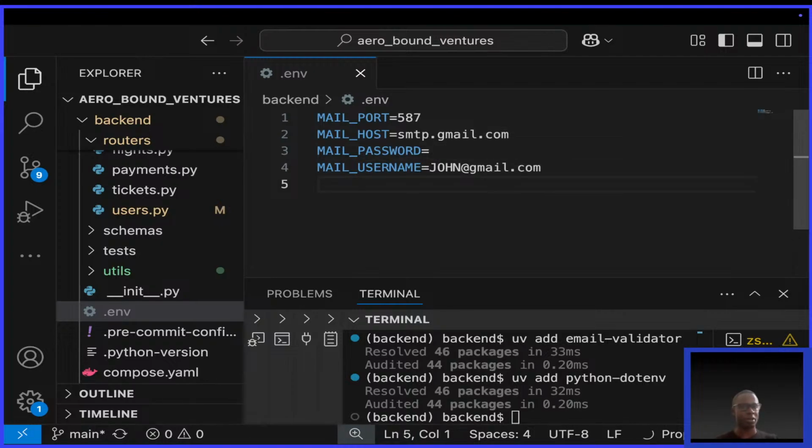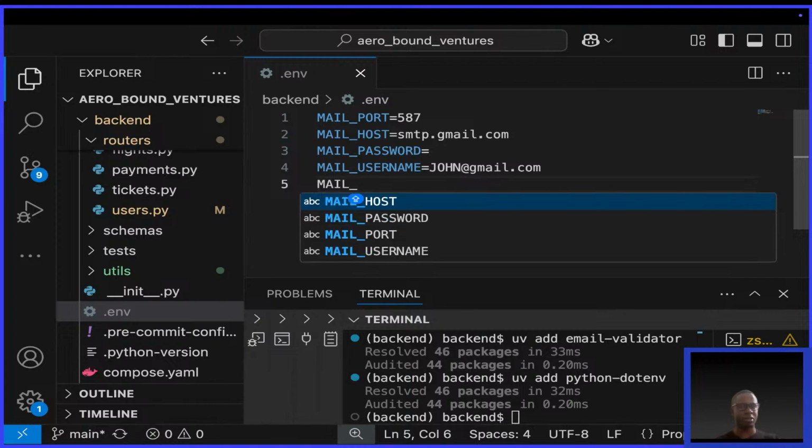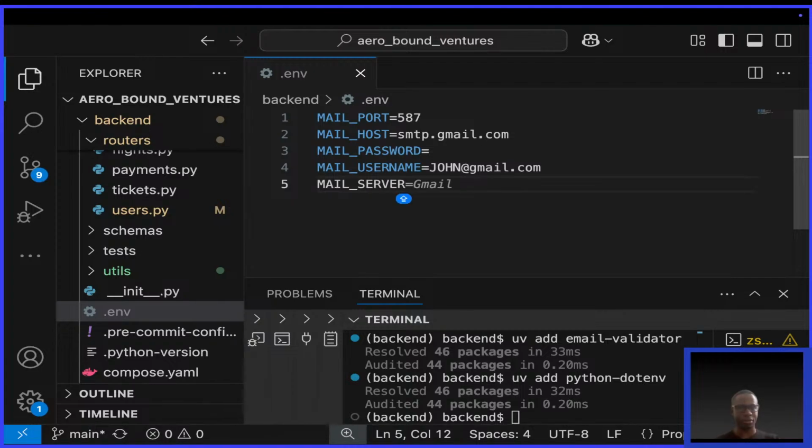Next up, what we need is the mail server. It's going to be the same, smtp.gmail.com. What else?